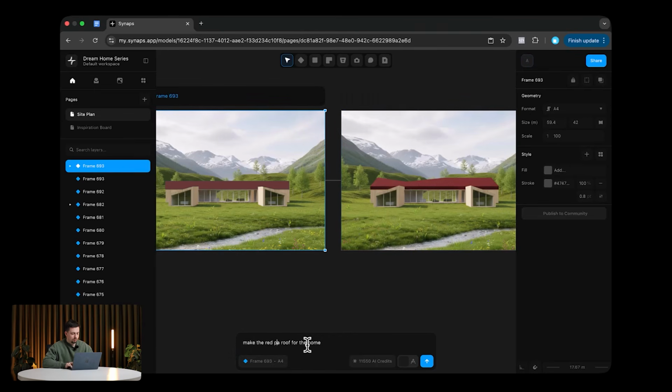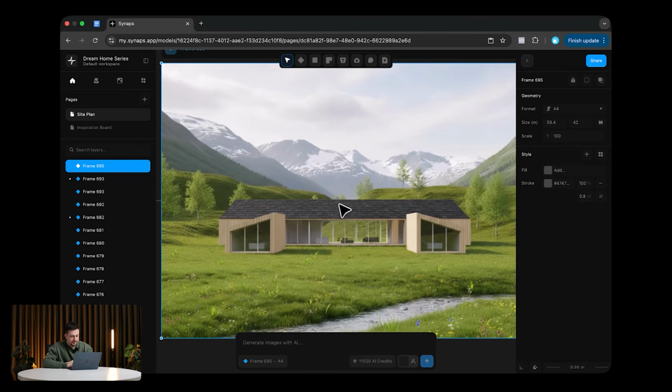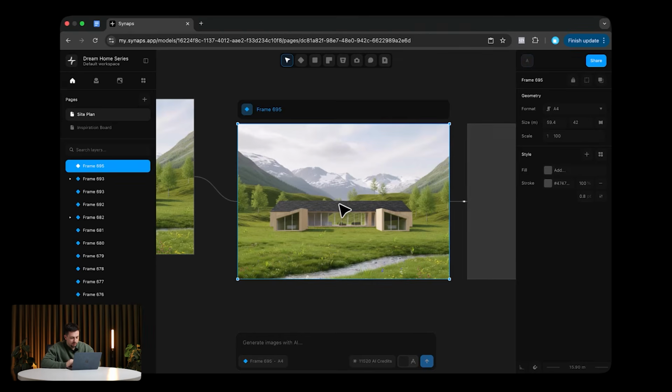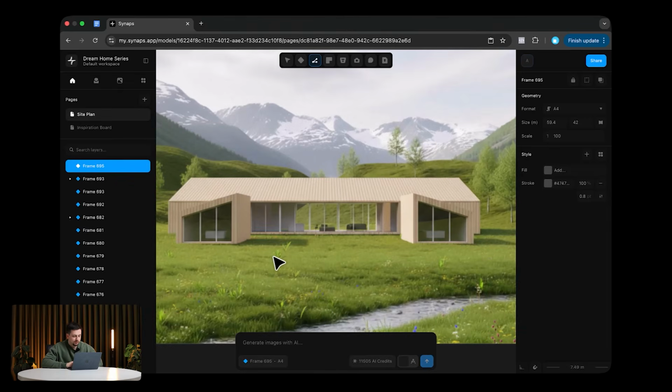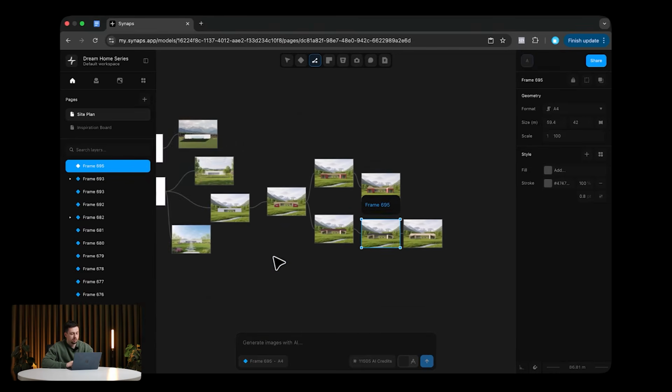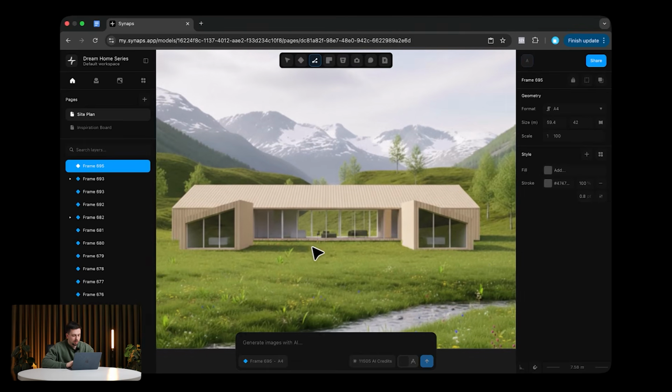Make the red part mark up a roof for the home. Give it the same material as the facade. So now then I can just say make the roof the same strip wood as the rest of the house. So now we have the pitched roof and everything else, and I think we're getting pretty close here. What we can do as well. Okay, so this is getting pretty good. As you can see, it takes some iteration because we did a bunch of renders until we came to this one. However, let's do one more thing.